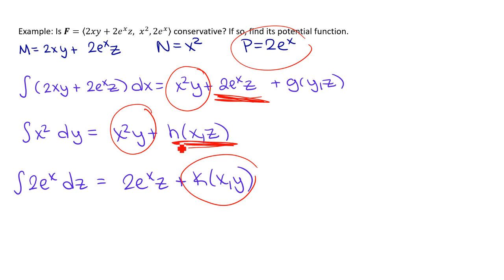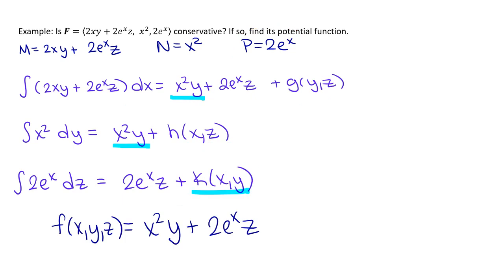Oh, that only has x's and z's, so it didn't appear in the second antiderivative. Oh, but it did appear in the third. So that's part of it. And then it looks like that's it. There are no terms that have just y's and z's that appeared.